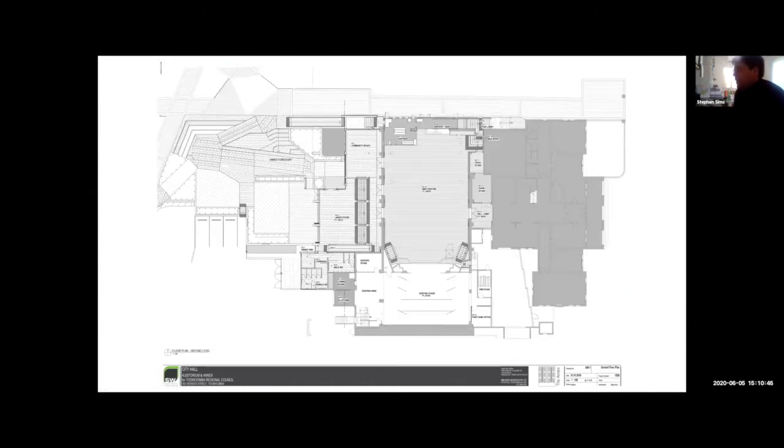So here's the floor plan as we did it. You can still see the access is here. You come in through here. There's a beautiful red cedar stair that goes upstairs. The council chambers are upstairs. The councillors themselves inhabit City Hall. And then there's this sort of courtyard here done in the 90s by, I think it was Buchanan's. No, it wasn't. It'll come back to me. Comes straight through into the theatre.